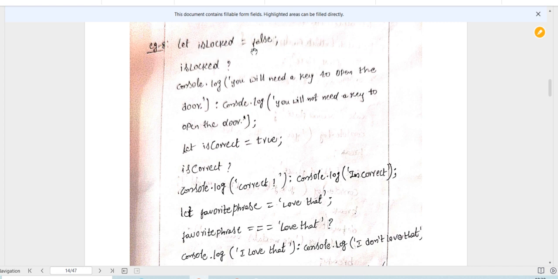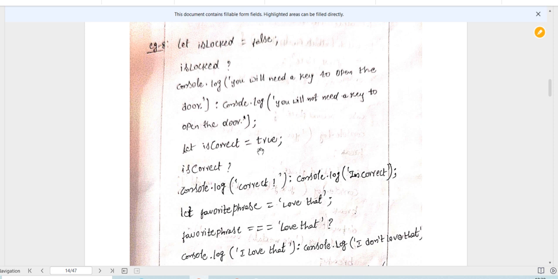Let isLocked equals false. isLocked ? console.log("You will need a key to open the door") : console.log("You will not need a key to open the door").